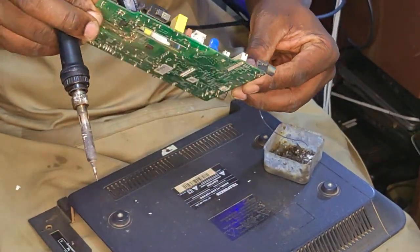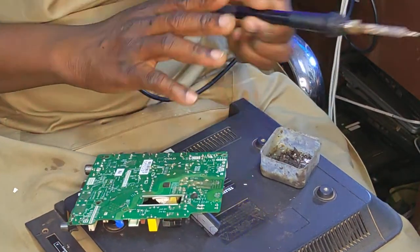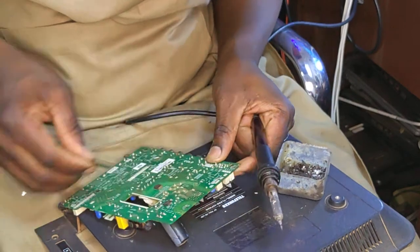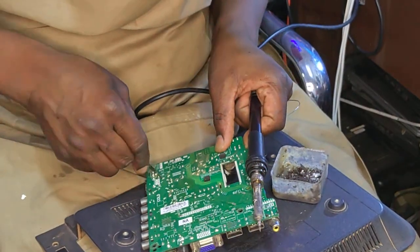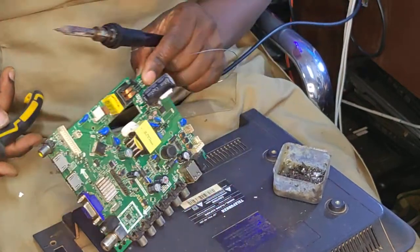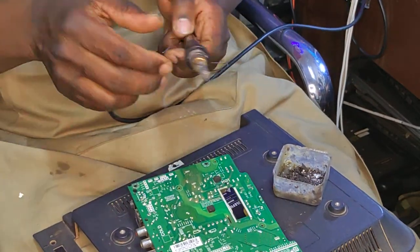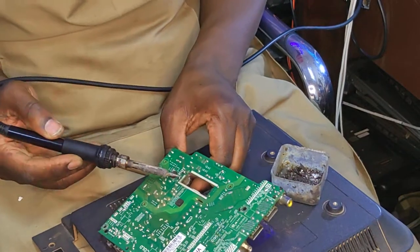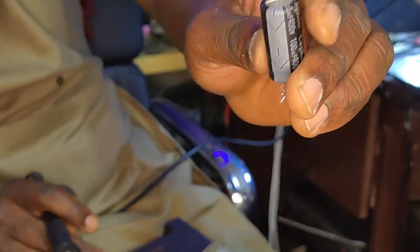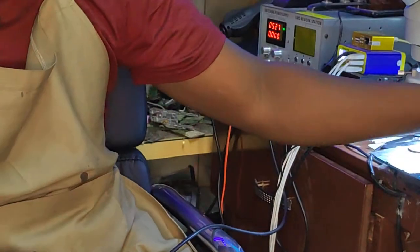Where's the other cap? 16 volts, 470. Okay. Let's do it. It's not hard. There's nothing hard here. Maybe the big cap is fully charged, you know? No, it's not. Let's first deal with the big cap. Let's do it fast, you know. You can see our 400 volts capacitor has got a bump on top. This capacitor is gone. That is our first problem.